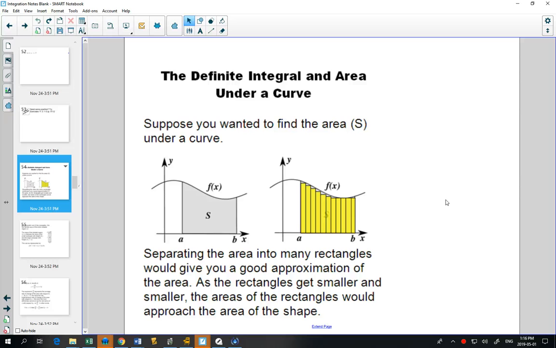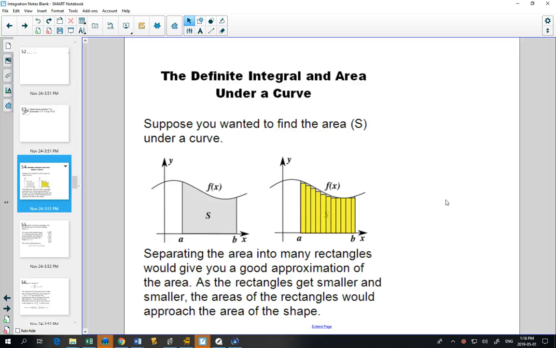And if we have a shape that we don't have a name for, we probably don't have a formula for finding the area of a shape we don't know what it's called. We have areas for squares, we have areas for triangles, we have areas for circles, but we don't have area for funny looking shapes. And that's where we're going towards. How do we find these areas for funny looking shapes?